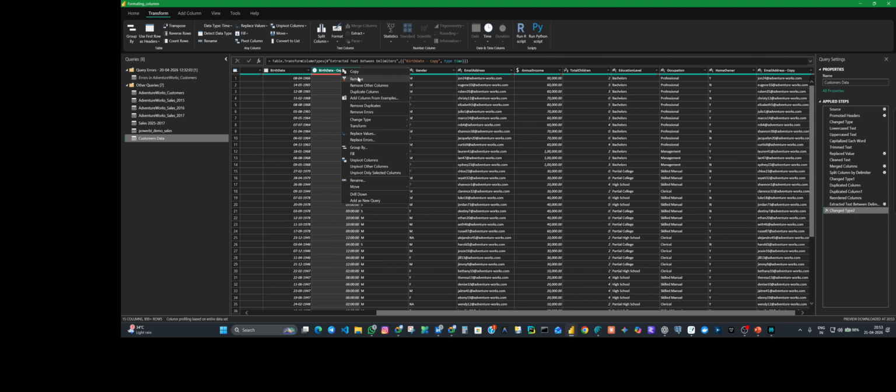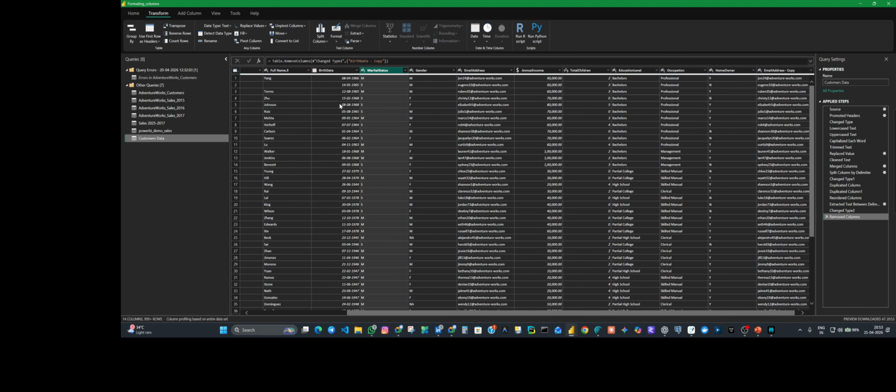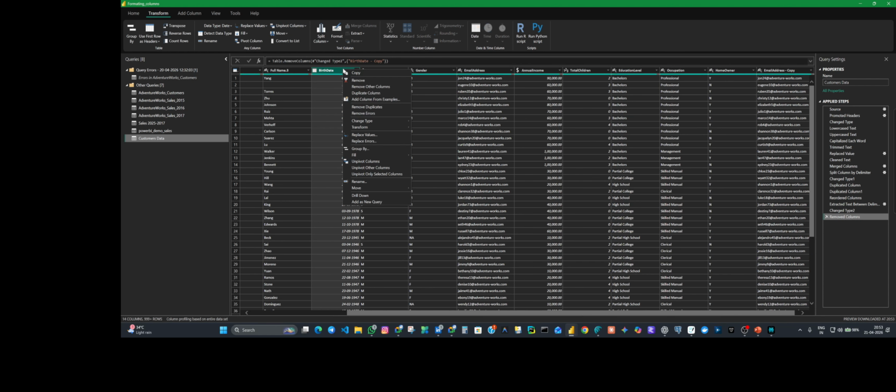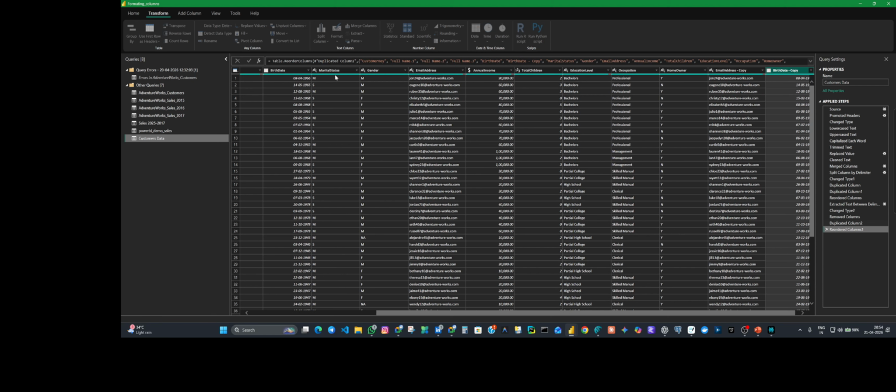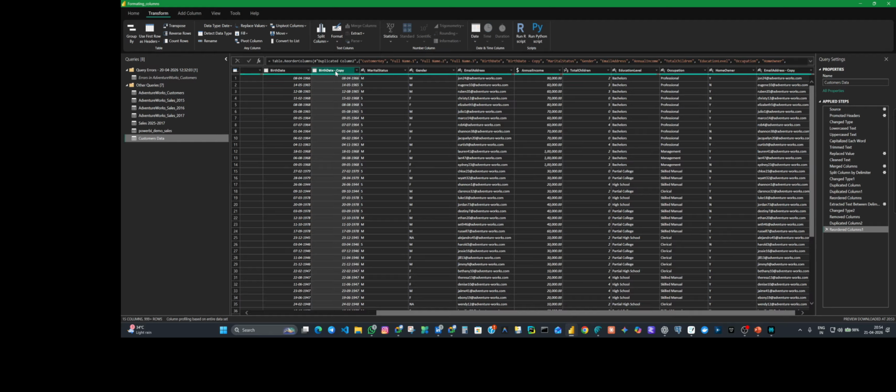Okay, I'll just remove this column and again I'll duplicate it. I'll bring it here, and I'll do one more time. Text between delimiter, I'm done. Text after delimiter.